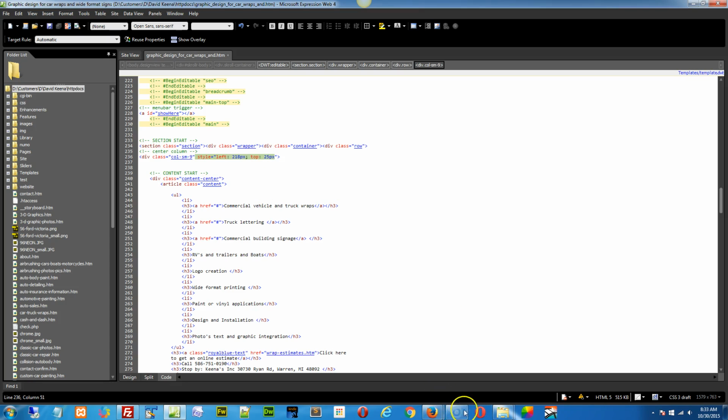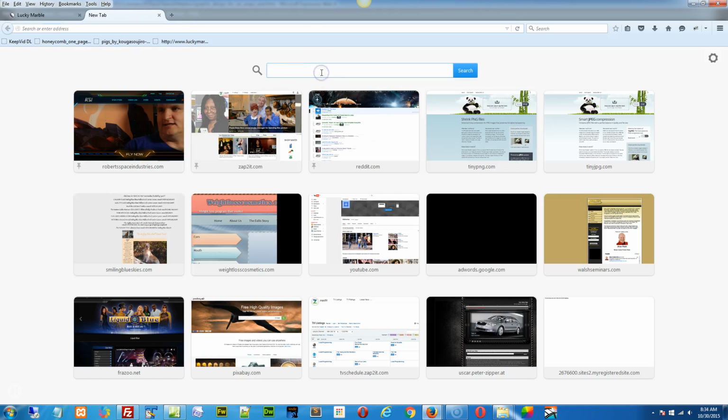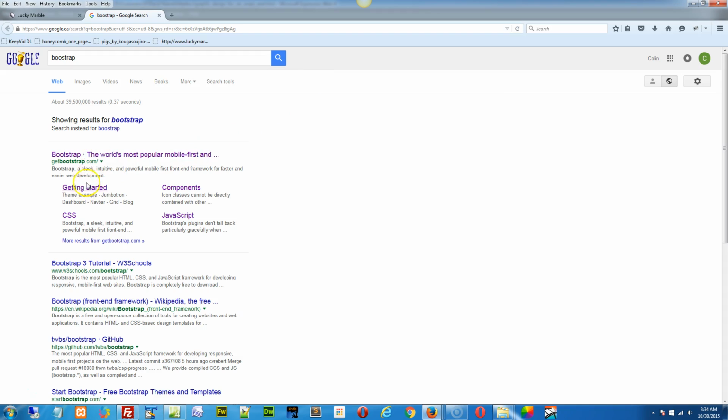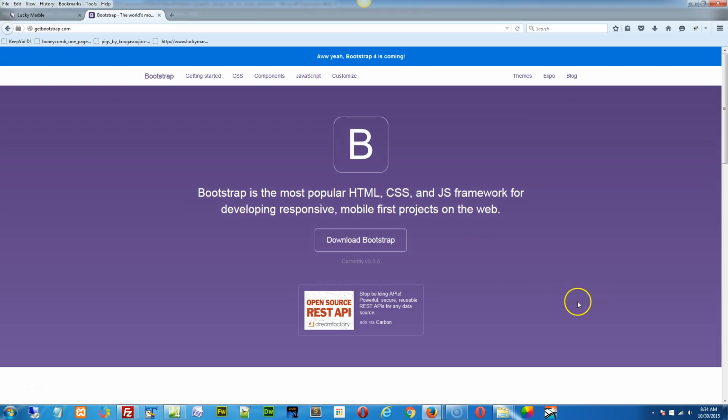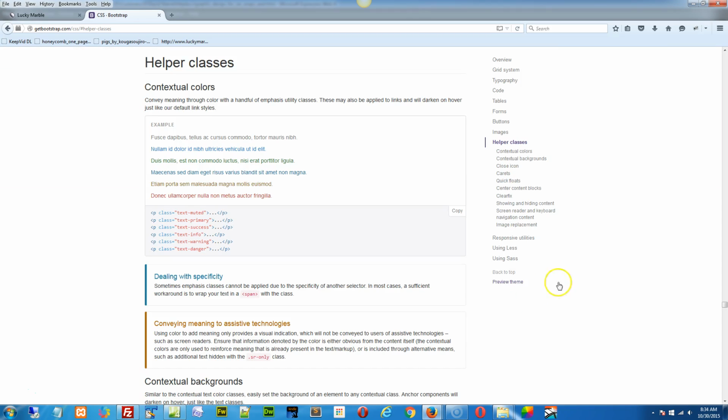So I'm going to take you back to Bootstrap for a second, and we're going to show you something here on Bootstrap. It's a class you can use to basically indent things, but on mobile devices it will actually not indent them, I believe. So if you look at the grid system right here, I want to see which is contextual.